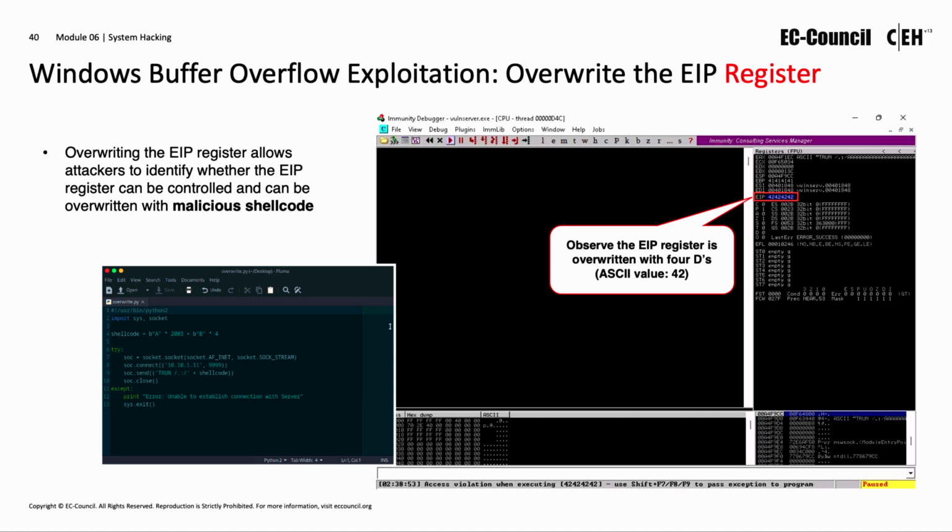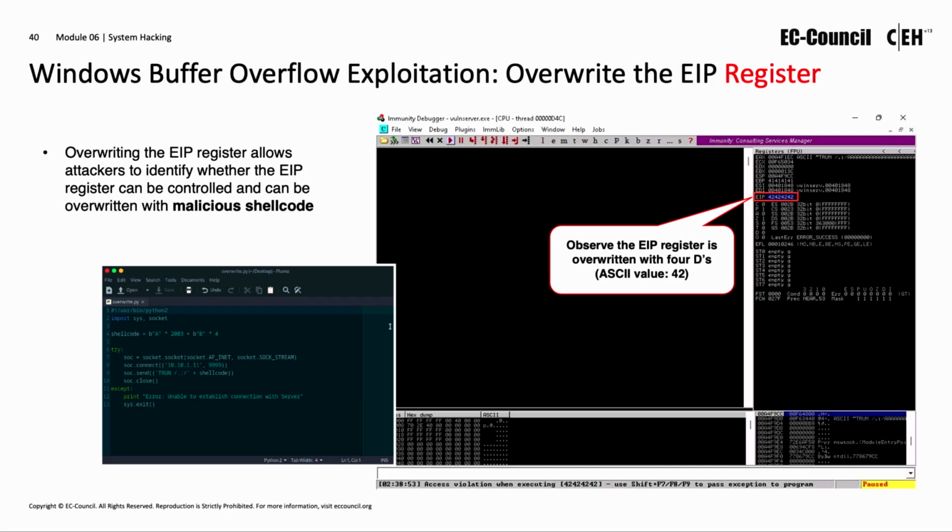This is a very common technique that we use for buffer overflow exploitation. What we're trying to do is test whether we, the attacker in this case, have control over the EIP. And we have a really nice script here for us at the far left side.